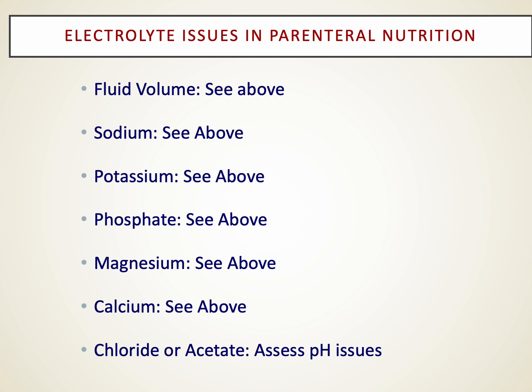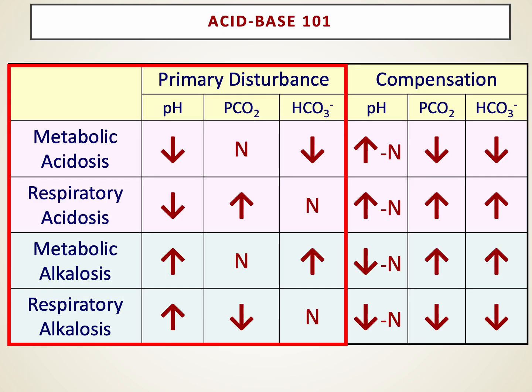We have to monitor their fluid status, their electrolytes, all of which we've assessed here, and the amount of chloride or acetate we use in those solutions, as which salts we're going to add to their nutrition solution is going to be dependent on their pH status as well. So the pH status, as we alluded to, typically if it's acidotic or alkalotic, based on where the patient stands, we may adjust which salts we use. As a sodium or a potassium salt, we may choose an acetate versus a chloride, depending on whether or not our goal is to affect pH overall.